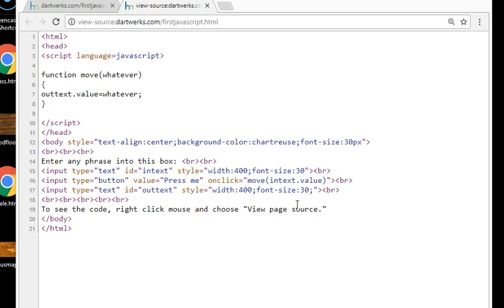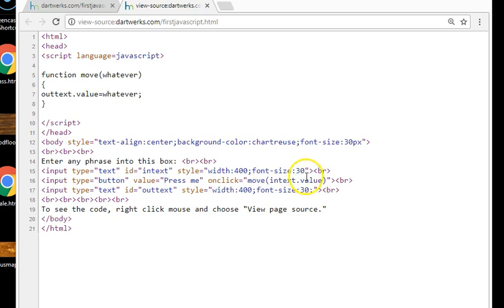So we have an input box where people can type stuff into it. We have an input button, which simply was an input instruction with a button to it so you can go to the functions. And then I had an input statement, which is really an output statement. So instead of having all these different statements, I just use one statement for everything. Turns out it works. This one right here is called in text. Whatever they type into the inbox will be called in text. That's its name, in text. And then when you press the button right here, you send that in text dot value, because you're sending the value.